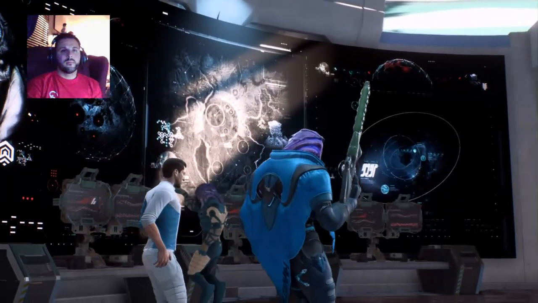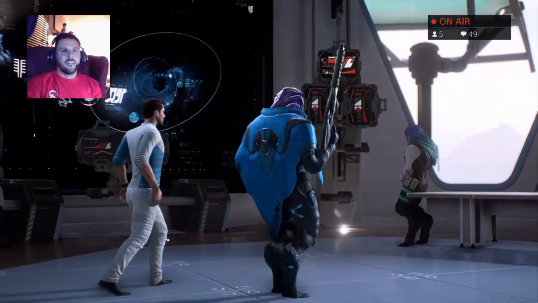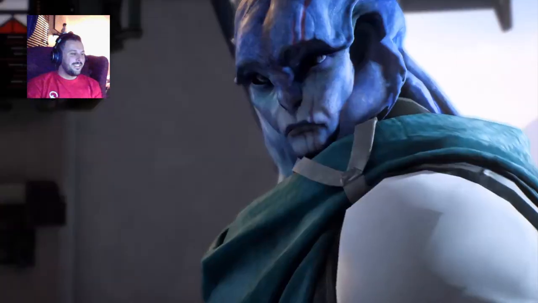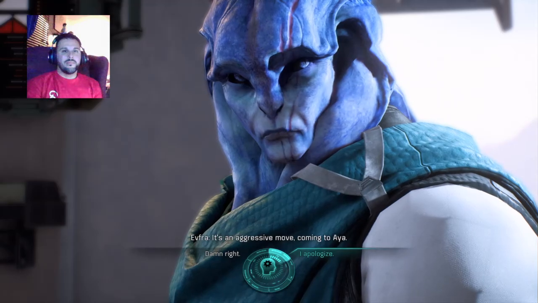Kadara be damned. I won't lose Vold. What the fuck's wrong with his arms? Look at Ephra, his arm. This is one of the aliens from the Milky Way. His arms are messed. Pathfinder. It's an aggressive move coming to Aya.